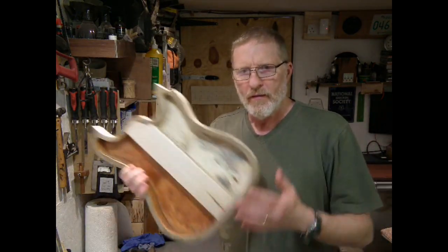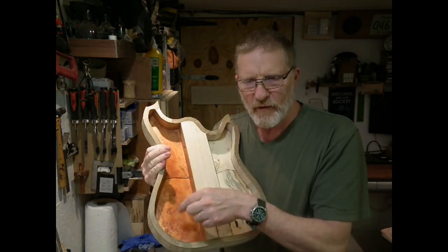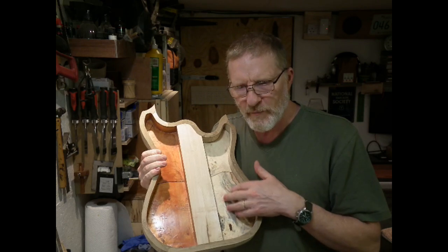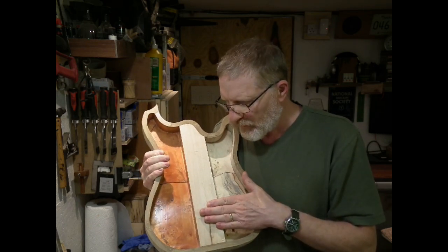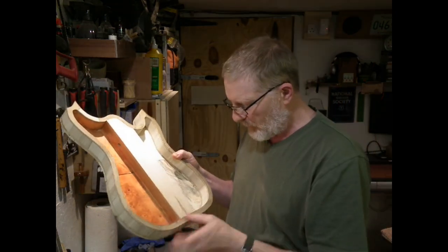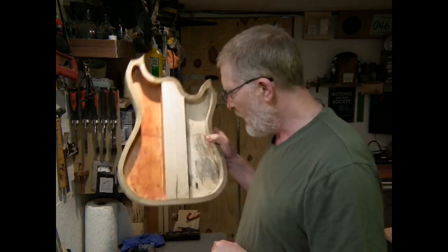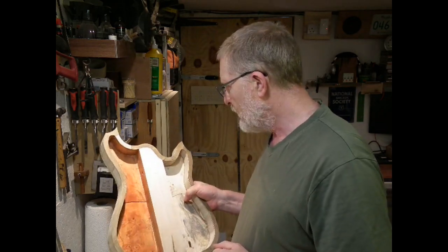I'm just going to crack on with it and show you the end result. And as if by magic, here we have the centerpiece. What I've also done is I've sealed the side — you're going to see this through the sound hole so I wanted it to look nice. Shielding paint is going in there. The oak and the alder is in, and I've drilled some holes — you can see those — just for wires for the pickups. I just need to make sure that's nice and flush; there's about a quarter of a mil lip on there, so I'll just sand that. It's added quite a bit of weight to the guitar body, that bit of oak, but it's solid. Happy days.